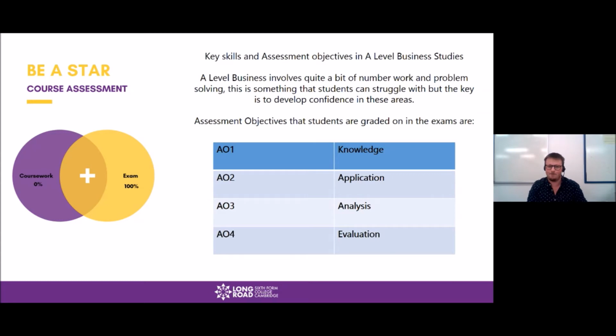So the third thing you're going to be assessed on is your ability to analyze, to say, okay, what is good and what is bad about the choices this business has made? The question might be something along the lines of, a business has chosen to recruit staff externally. Tell me the good things and bad things about that. And whilst we're teaching and delivering the theoretical content, we'll also be thinking about why it is good and why it is bad they've made certain choices.